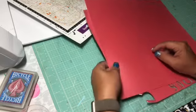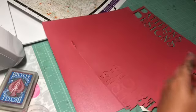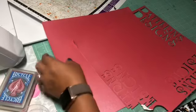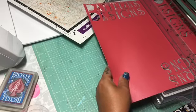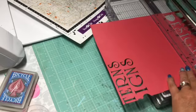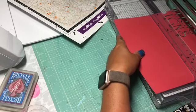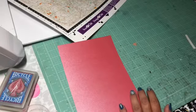But the reason why I picked this particular paper, this metallic sheen paper, is because, one, I had it, and two, it matched the color of some of the eggs, which I know I'm not going to do because the layout is very busy. So I'm not going to need this. I'll put that over. Might use it in another project that I'm working on. I think I'm really only going to need this much. Pretty sure. So I'm going to put this aside.